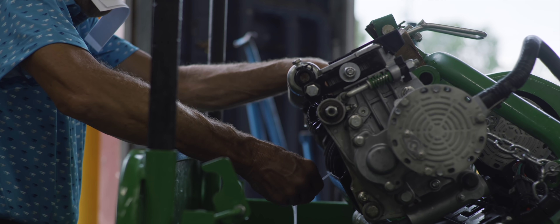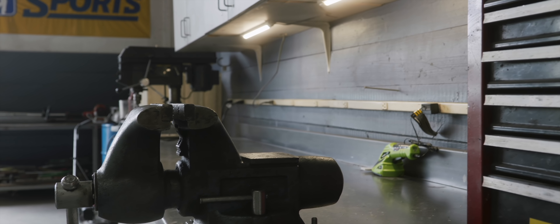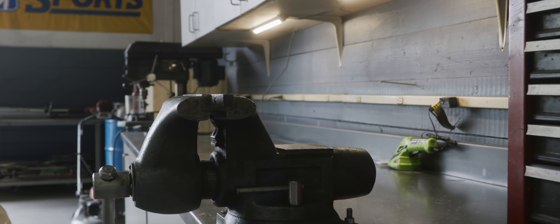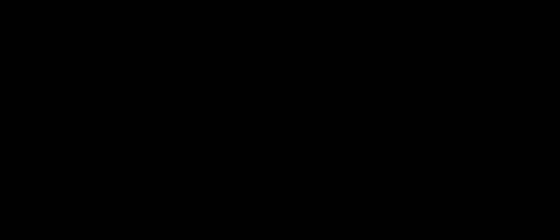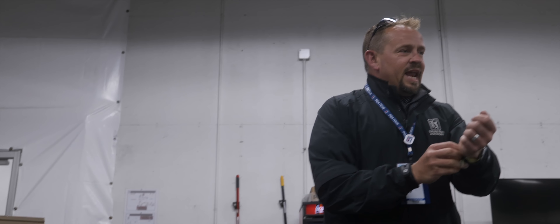I noticed on two there was just a little bit of stuff about 60 yards up from the green. Go back and look so you can give them a specific direction. Any little divots we need completely blown off. Alex said we need to go back to one and five. The night ends where it always does — the practice facility and regular maintenance of equipment for the final day of this tournament.